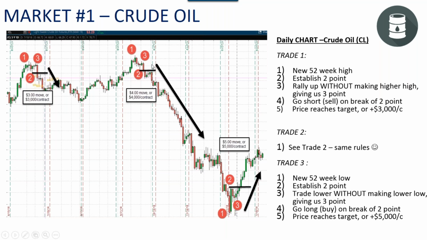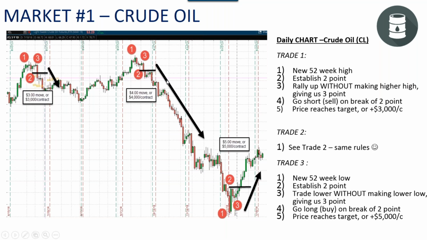Secondly, we're at a time of the year from a seasonal perspective where crude and energy markets in general tend to trade to the downside. So when we have those two things aligned, it's what I call the perfect marriage in trading. So we got short this market.